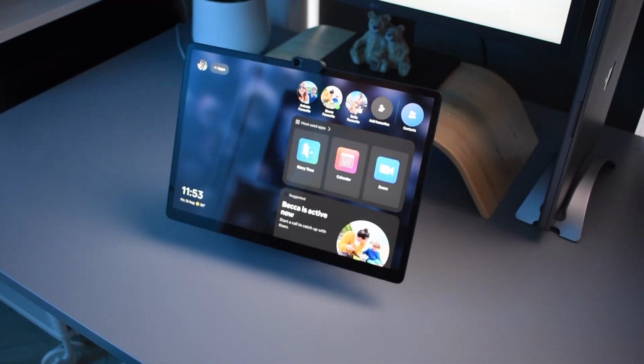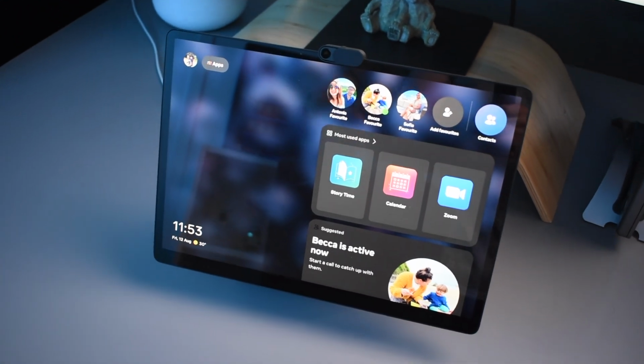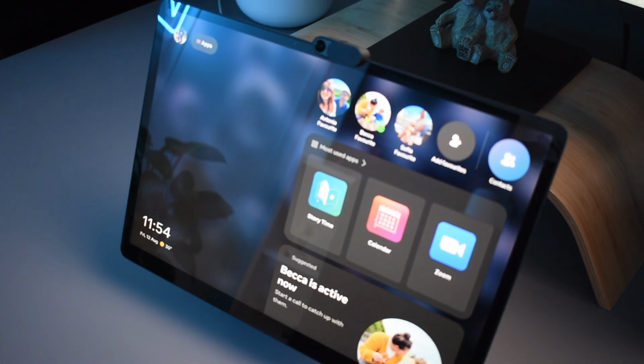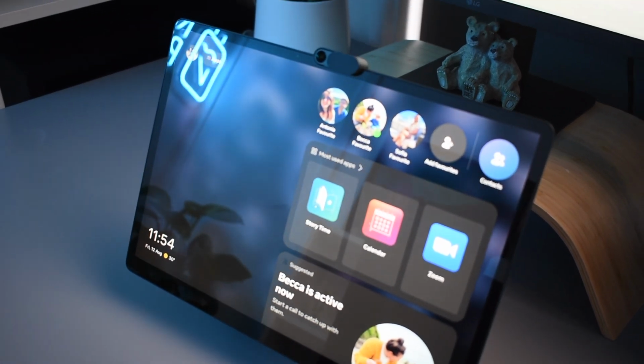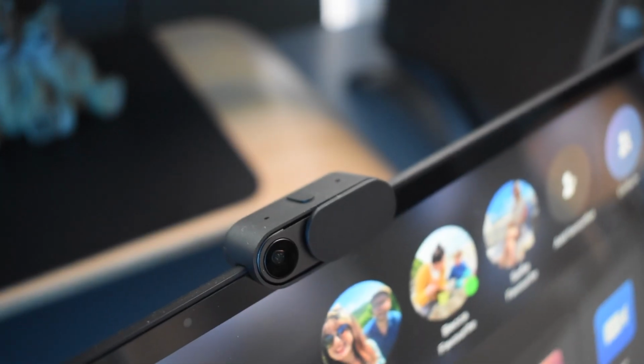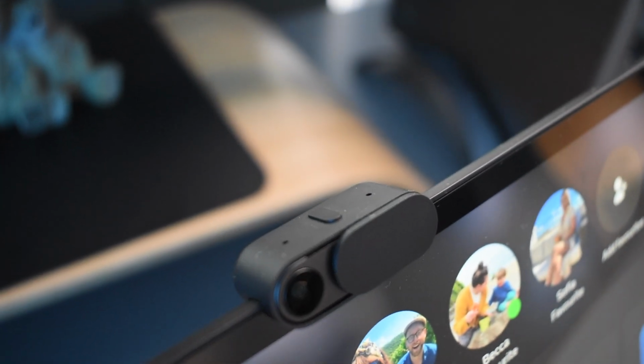One thing I did like, to finish on a good note, was the Unsplash images you get when you have this device off. When you walk in and the device has been switched off for a while, it shows the time in a really nice view, and it knows when you walk in a room. I think it has some sort of motion detection. I don't know whether that's through the camera, but it seemed to work when the camera was off as well. And a small little ability is if you tap this button at the top, it will turn off your camera and give a red signal on your camera to notify that everything is off.